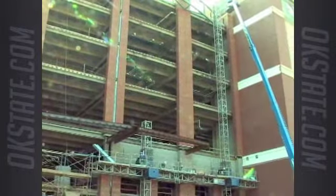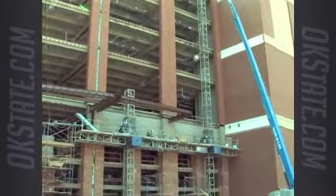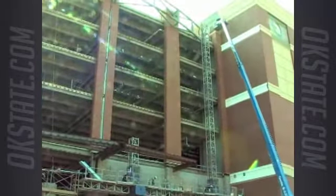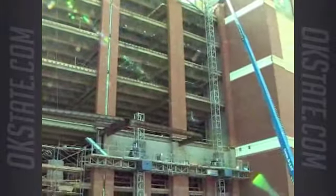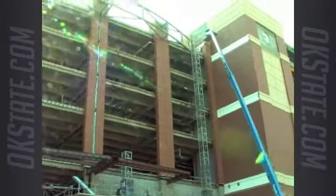they're getting pretty close. We're getting ready to set up a crane right here, and we're going to be setting some beams to support masonry. We've got the roof to finish up. Through here you can see part of the structural steel up there. It will actually connect from tower to tower. That gives us a complete roof system. Once that is in place, that'll allow us to go ahead and complete the framing between floors, and then of course at the very top, that's where the Boone Pickens sign will be lit up.